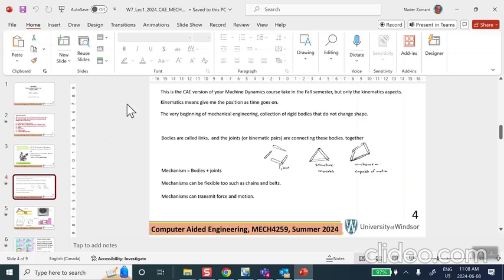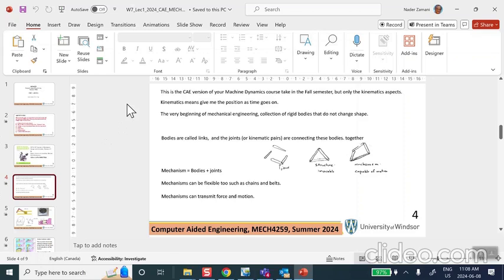Just to remind you, a mechanism consists of several parts, or let me refer to them as bodies, but this is a bad choice of wording because body means something else in CATIA. The several parts or links are attached together through joints, which are also known as kinematic pairs, and the motion of these parts is of interest to us.